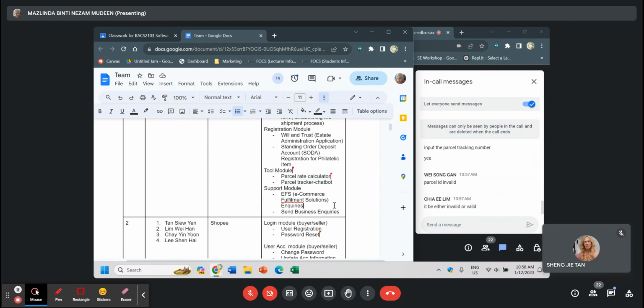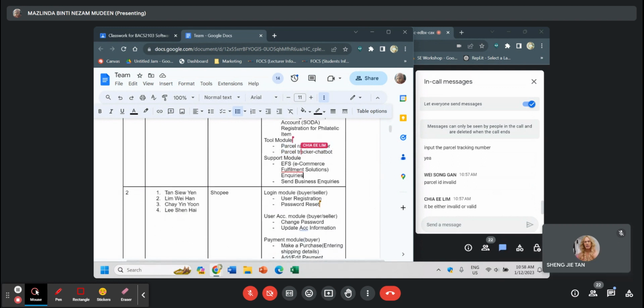Okay. Then the next one is support module. Support module, e-commerce fulfillment solution enquiries, send business enquiries. The next person, can I know what function here? What we are testing here.